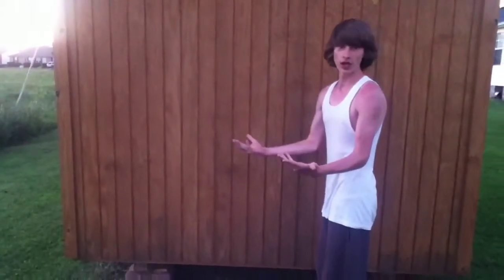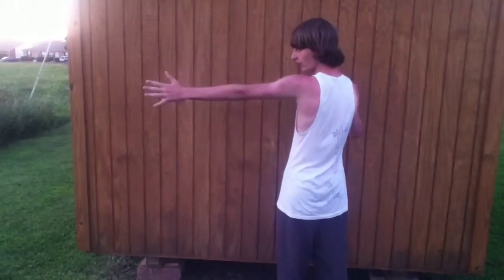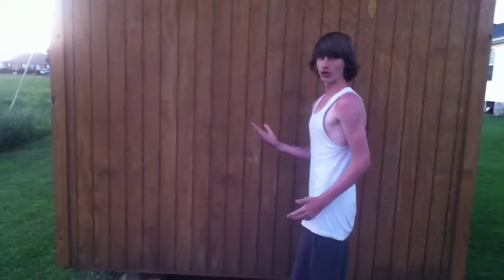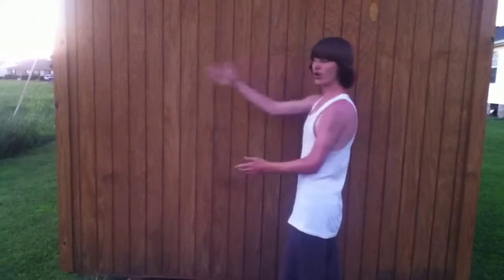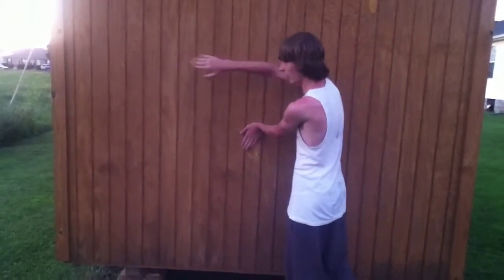You pounce, for lack of a better word, and your hand placement is, I spin to my left, so my left hand is going to be on the bottom, about chest height, maybe a little bit lower, and you angle that straight down. Your top hand, however, my right hand, is going to be pointing in the direction you're spinning. So I spin to my left, obviously, so my right hand is going to be pointing to the left, all right?